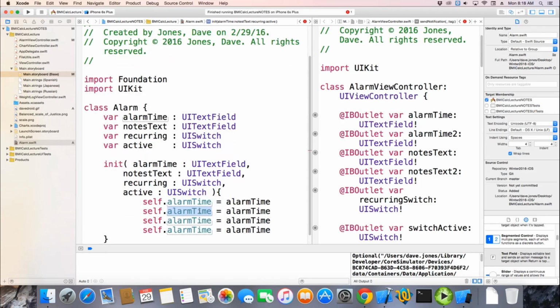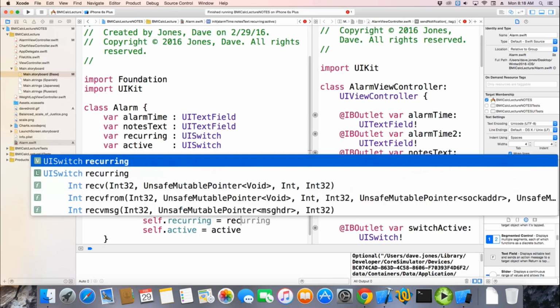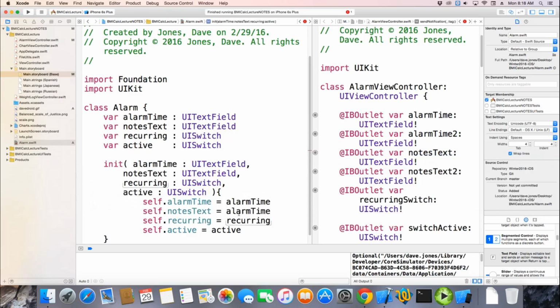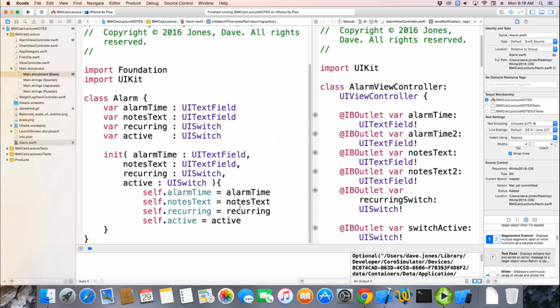And we need the notes text, the recurring, and active. All right, so that creates our little object that we can store stuff in.